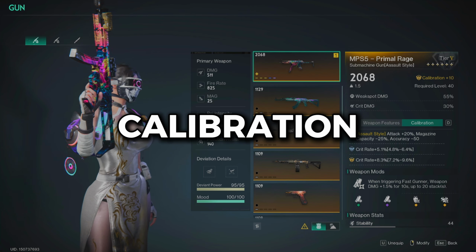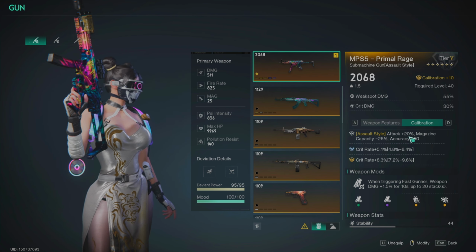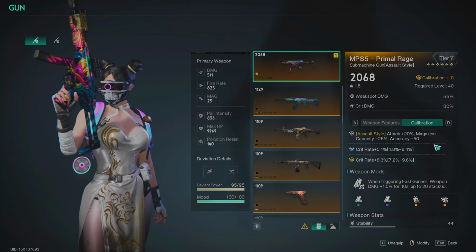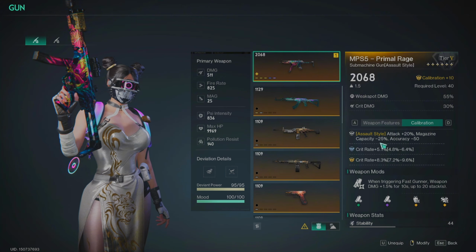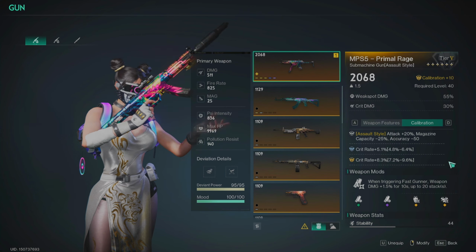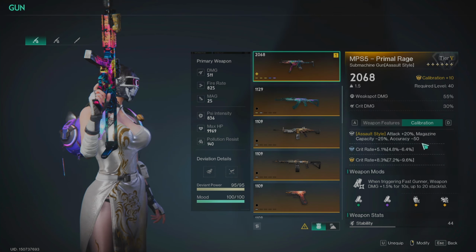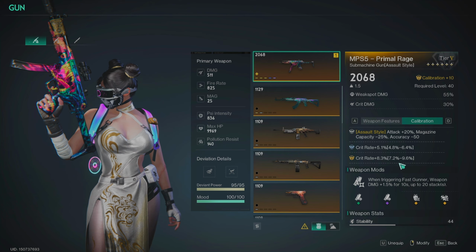Moving on to the calibration that you're going to want to run, it will be Assault Style. Assault Style calibration gives 20% attack bonus, which is a massive buff that can be permanently abused since this weapon doesn't need to reload. This means that its negative effect, being the magazine capacity minus 25%, doesn't negatively affect this weapon at all. Now the calibration does reduce your accuracy by 50 points, but that's just another unimportant debuff to this weapon.